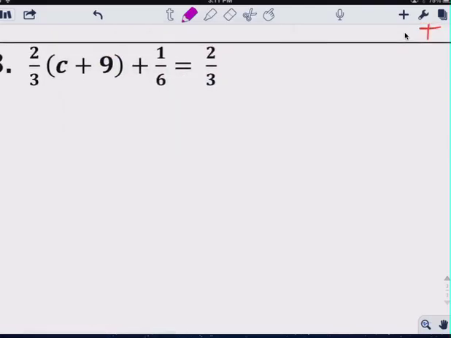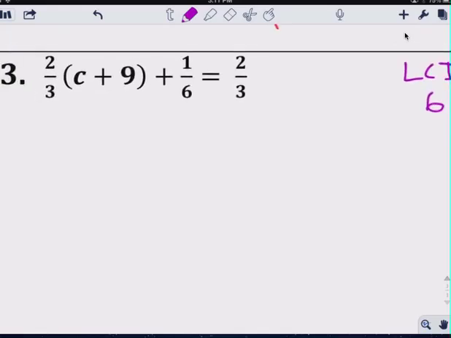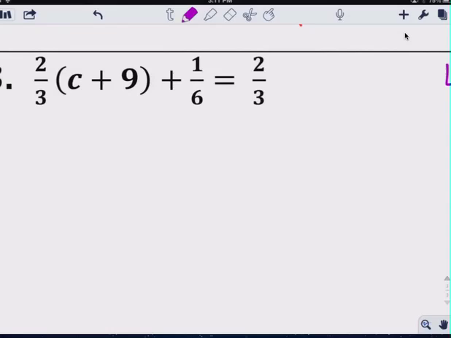What you need to do is find the least common denominator, right? Which is 6. If you choose 3 and you have a denominator left, then you didn't choose the right one. So times by 6. I'm going to only times 6 to that fraction there, because this whole thing is one whole term. I'm not going to times the 6 to the number outside. This times 6 here, times 6 here. Cross cancel.